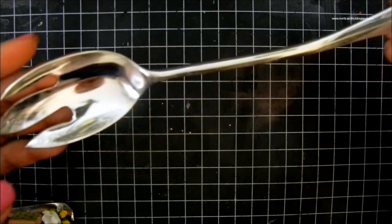I've been on vacation for the past few weeks. And while on vacation, I found a couple of things that are alterable. And one of them was a spoon set. And let me show you. Here's one of them. And it's just an older spoon. And it says that it's silver plated.